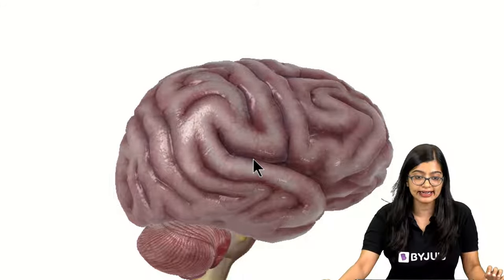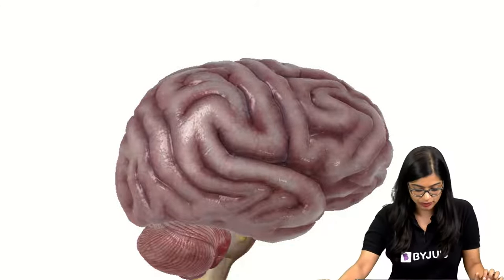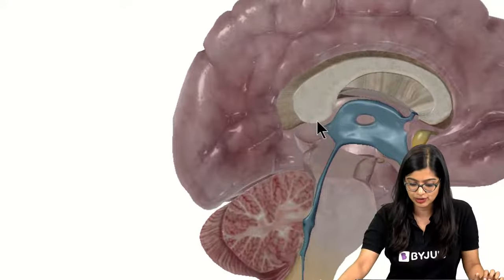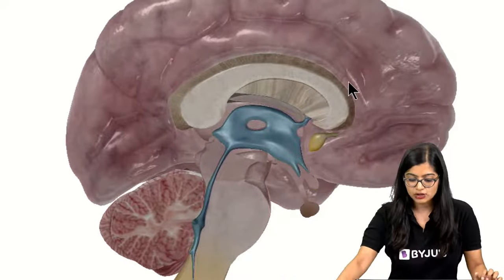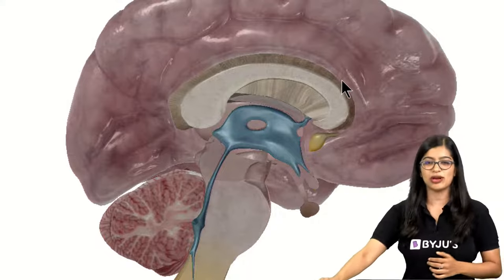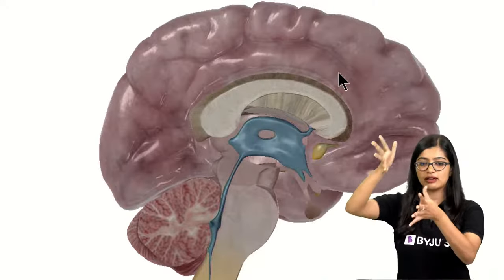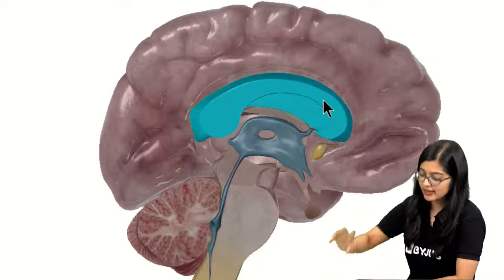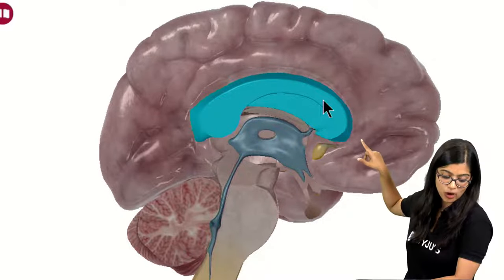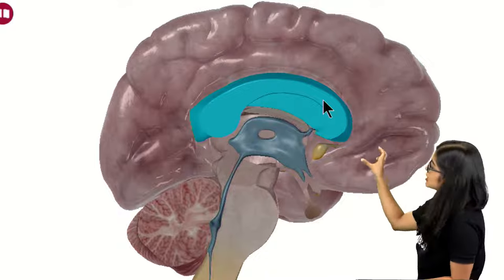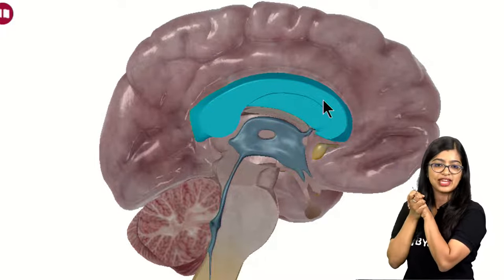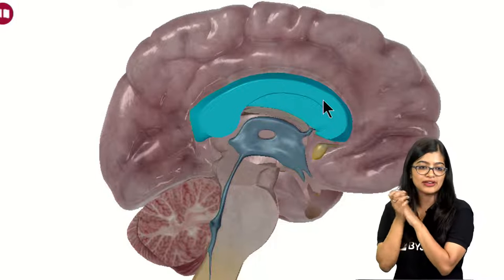How are they divided from each other? Why don't we see that? So let me quickly go. This is a cross section of the brain that you see on your screen. So they are divided in a way where it's split into half, right? And this portion that I've highlighted in blue is your corpus callosum. It's a lot of fiber-like structure that attaches them together. Yes. All right. Very good, everybody.